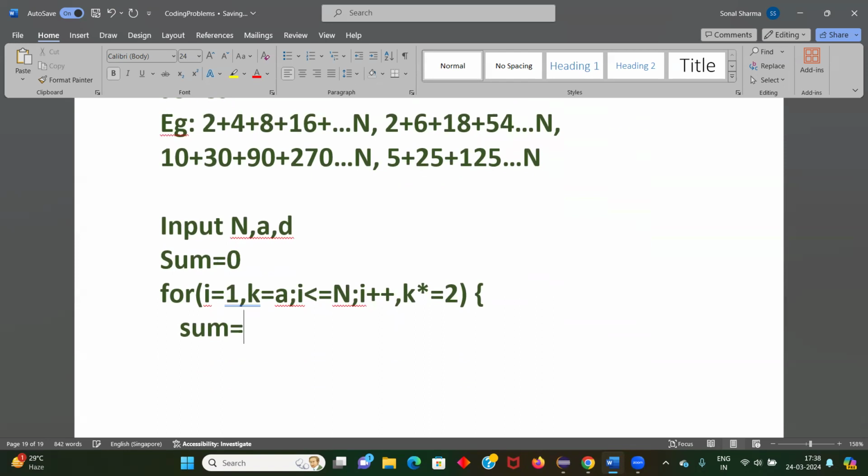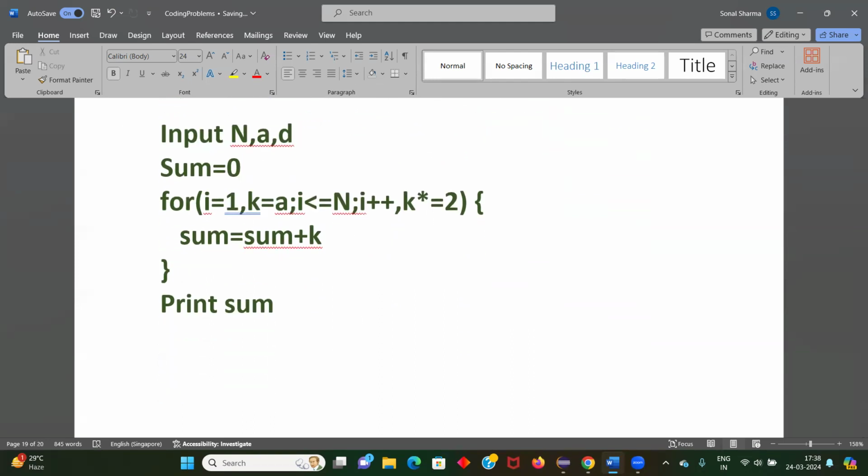Then my sum will become sum plus k, right? Initially it is 2, then 2 into 2, 4. We have to add the k value till i is less than or equal to n. And outside the loop, I will print the value of sum.